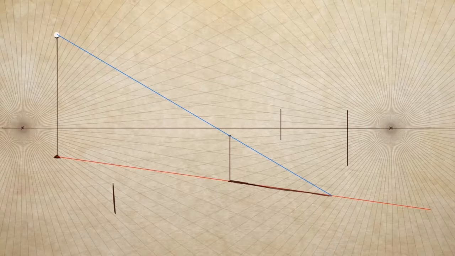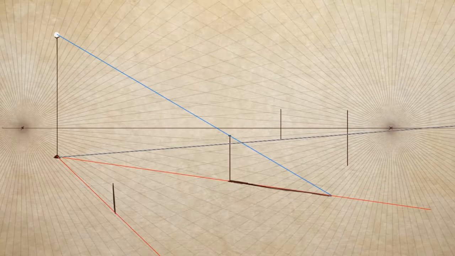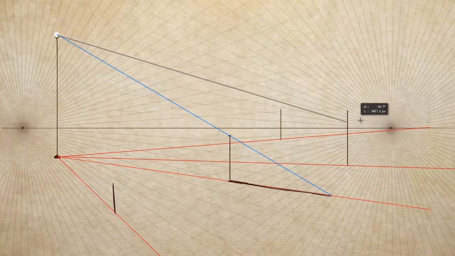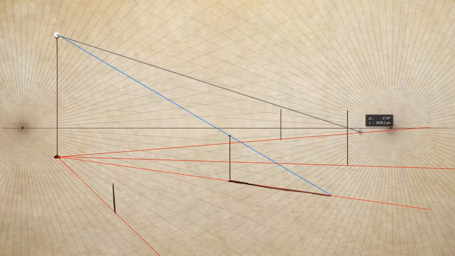So because it's the same thing, go from the bottom of the light to the bottom of your object. I can make that longer just in case. For each of these, we're not going to go above the horizon, that wouldn't make sense. And then from your light through the top, and then it's going to touch at a point. Do that again, that wasn't very good. There we go.